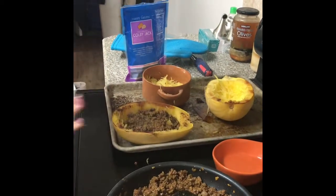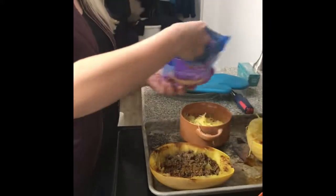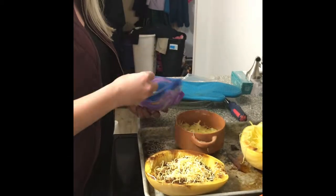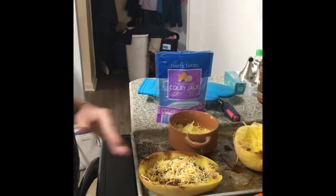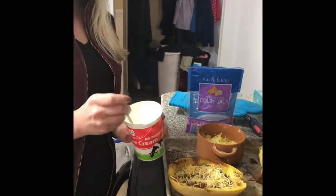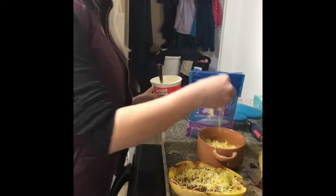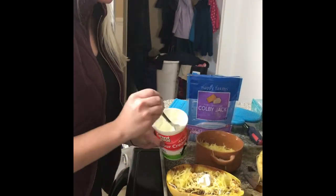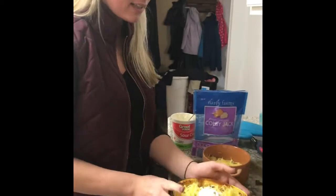You can add anything that you want to this — if you want to do lettuce, tomatoes really aren't super keto friendly but if you're watching your carbs you can do it. We are going to do the taco meat with just some cheese and sour cream, and a little bit more filling. You can also do avocado — avocado would be delicious to get your fats in.